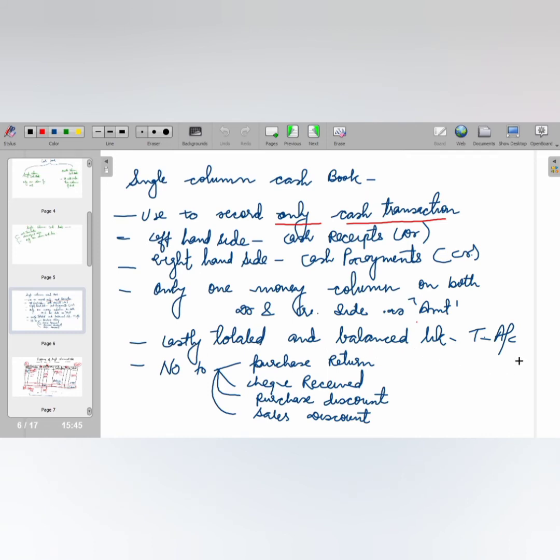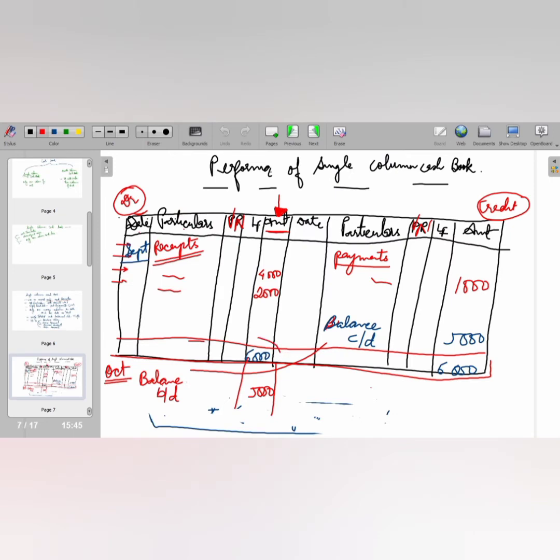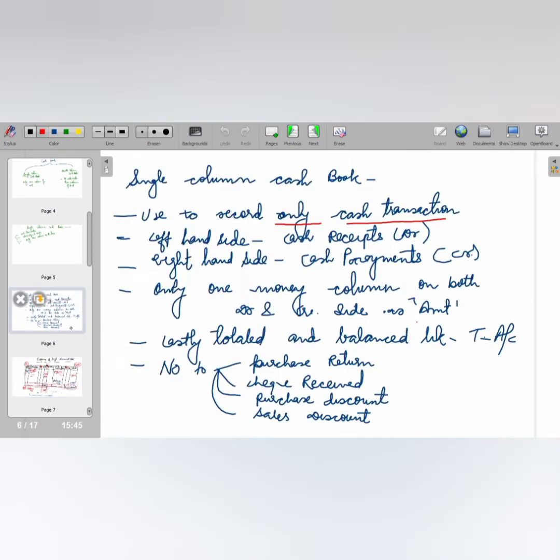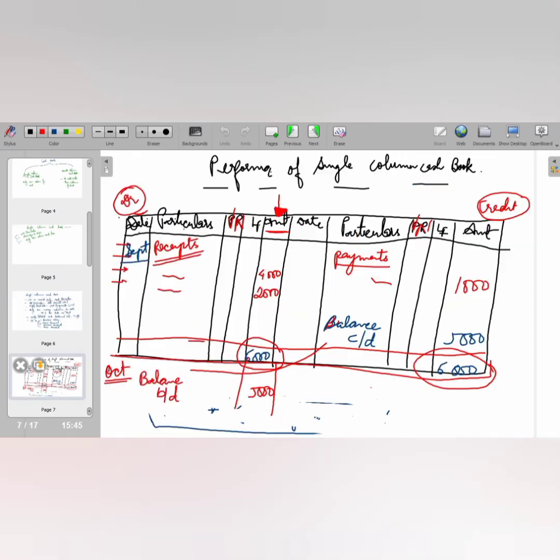We have studied T account where we used to balance at last. So here also in the cash book we used to total. See, we have done total and we have balanced on both the sides. Fine. And after balancing, the imbalance amount will return as balance carried down, and it will be carried forward to the next month as a balance brought down by that amount. Fine.